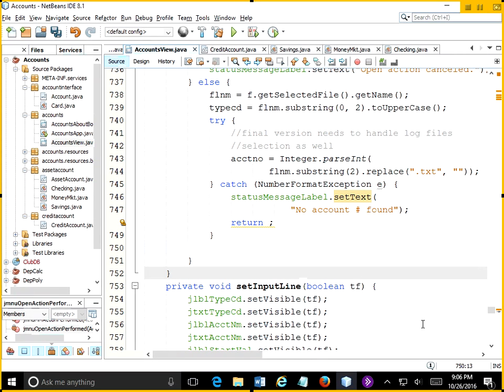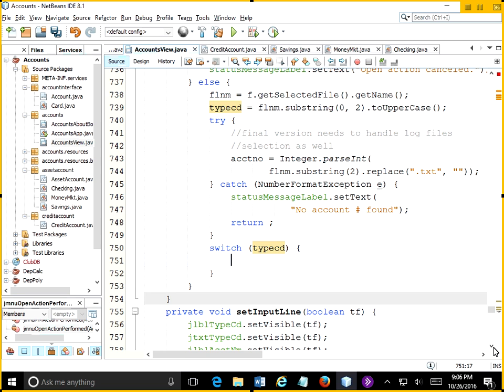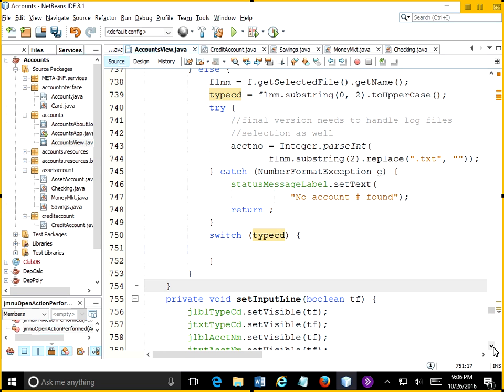And we're going to do it with the same kind of structure. We're just going to plug it in here. That also suggests that maybe we should write a more generalized method, but that's okay. We're going to switch on the type code, lowercase type code, that we pulled from the file, and we're going to do our three cases that we know about so far.